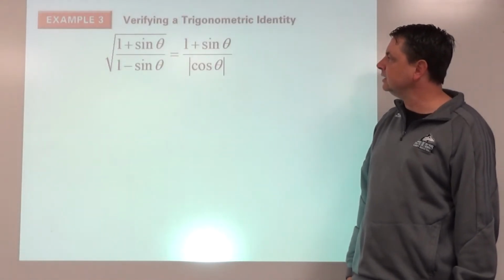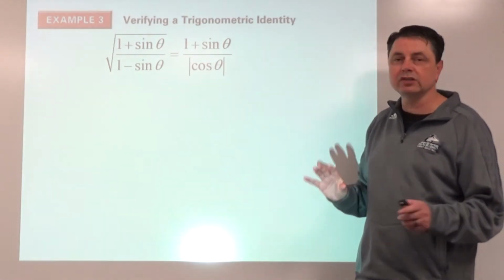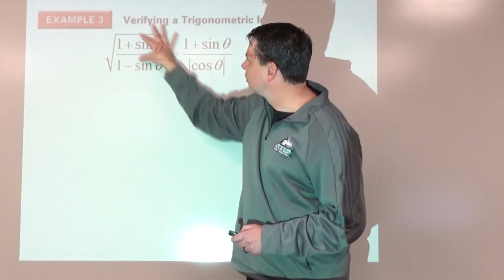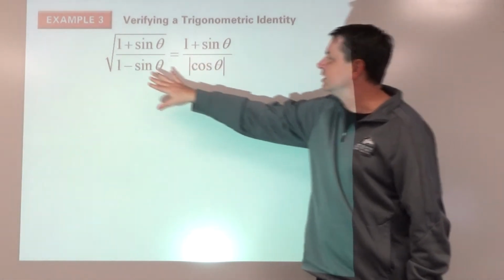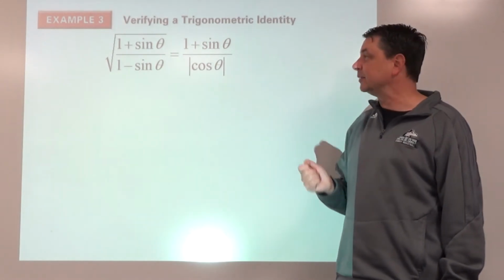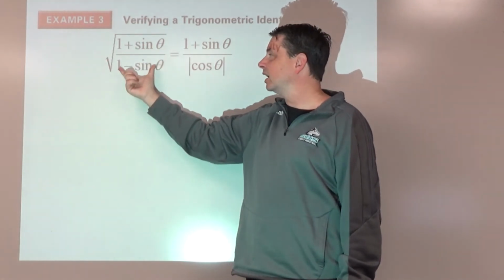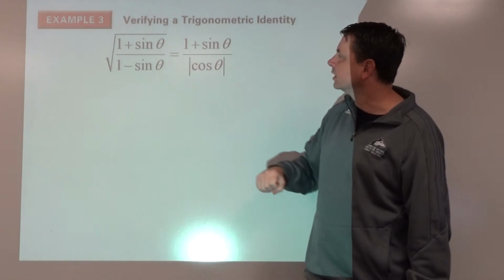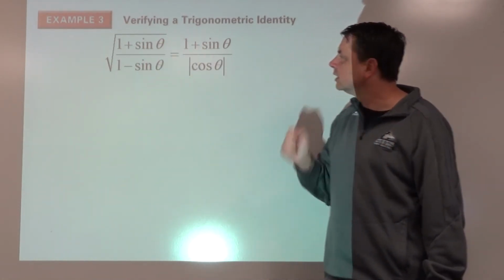Example number 3. Not exactly clear which one we want to work on, so you could kind of work on one. But I think this is the one that I want to choose to work on, where we have definitely some differences in denominator. So the idea of conjugate might be a way to go. Usually it's about the denominator, so we're going to multiply top and bottom by the conjugate of the denominator. So I don't really want to do anything to there because I think those are pretty close. So that's where we'll start.